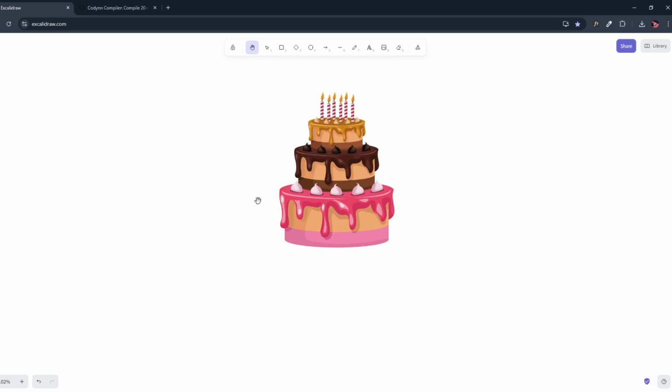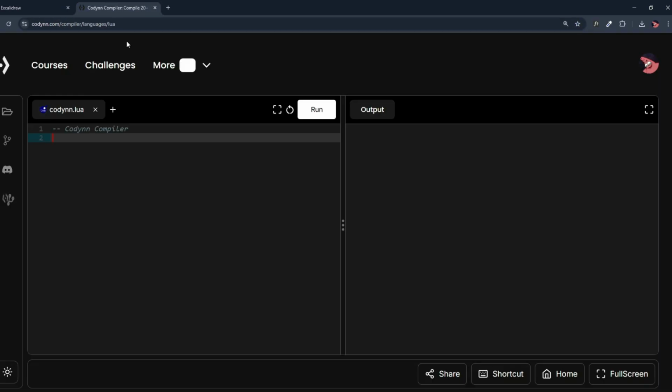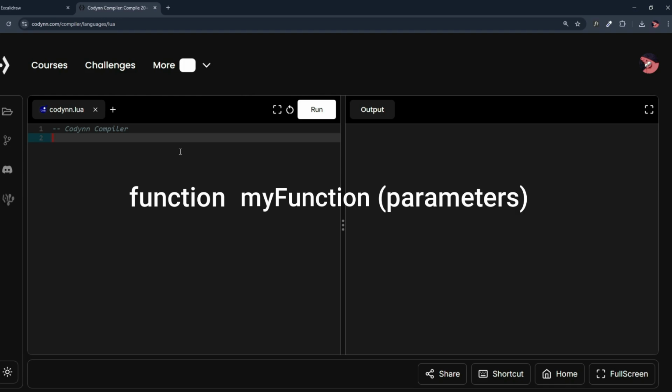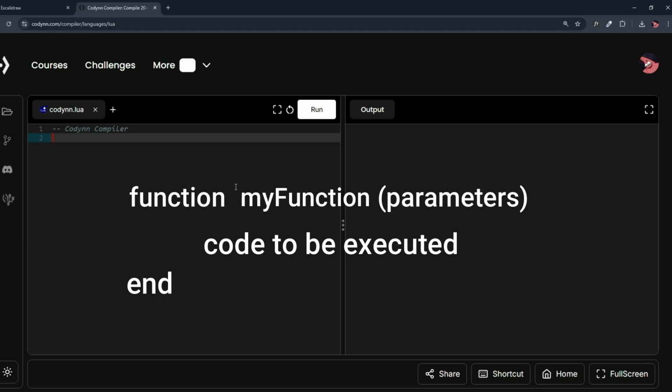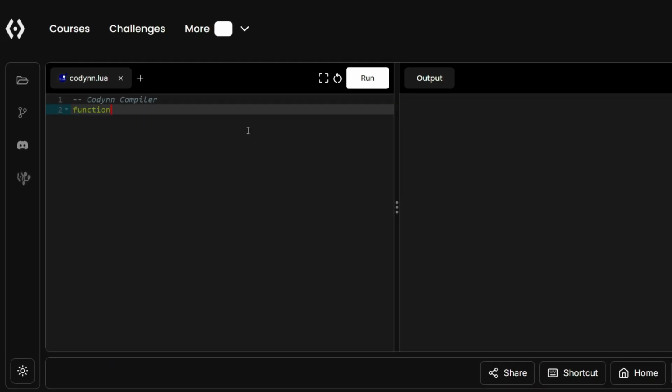So let's see how you define a function in Lua. In Lua, you define a function with the function keyword, followed by the name of the function, and a pair of parentheses that hold any parameters, which are optional of course, and at the end of the function, you'll use the end keyword to close it off. So, let's define a function with the function keyword called sayHello.